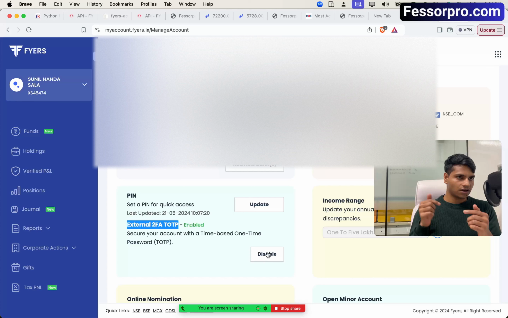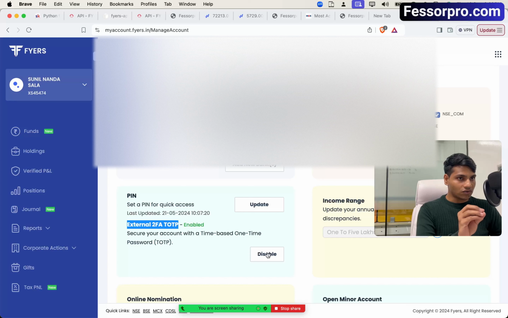I'll repeat. You have to download the Google Authenticator app and scan the QR code that will be generated here. In the app, there will be a 6-digit code which is updated every 30 or 60 seconds. I've already done it, so I am not going to do it again.